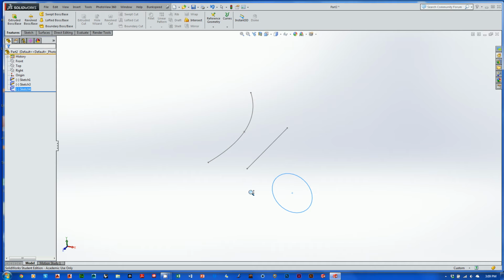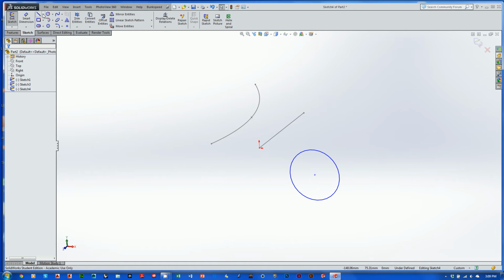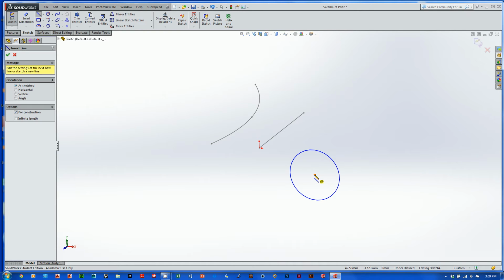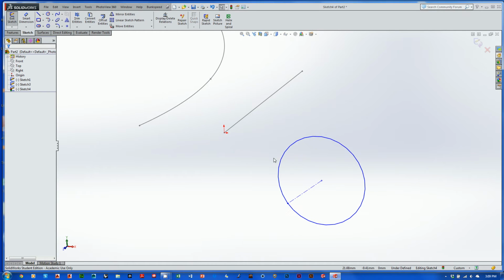So one of the things I didn't bring up in class, one way to do that is to just get back in here on this curve, and you can add a center line to this guy like that. You add a center line and just lay this guy down just like that. There you go. And then just hit escape. And then when you've got a center line on your circle, that'll give you an extra point that you can then pierce to over here. Okay, so we didn't do that in class.